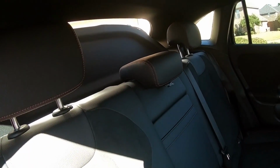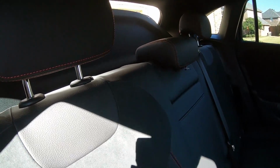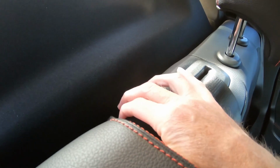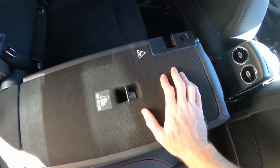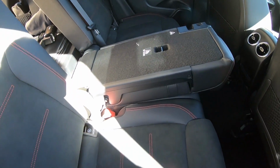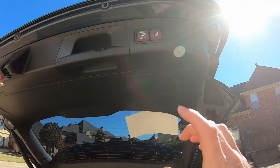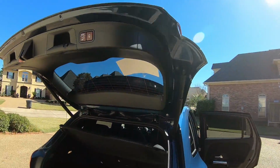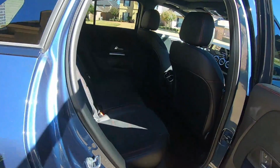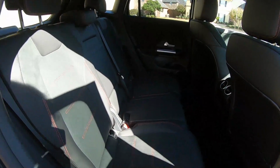In addition to being able to lower the rear seats here, if you just want to lower the center seat, let's see if I can give you a good view of what's there. There's a little button right there that I just pushed that allows you to use that as a pass-through. And of course, when it comes to lowering the rear liftgate, you do have a couple of buttons right here that you can use for either just lowering the liftgate or lowering the liftgate and locking the doors at the same time. And by the way, these seats back here are adjustable forward and backwards.